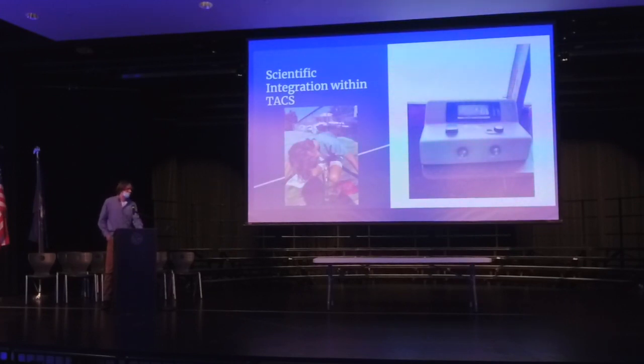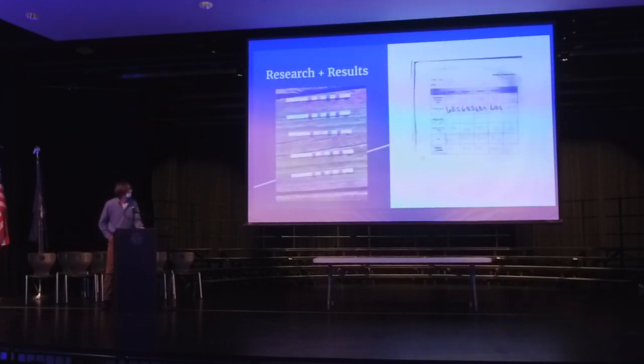My favorite part was the water testing at Boardman Lake. Towards the end, we did some water testing at Boardman because there have been some questionable things that happened there — I think there was a sewage leak a while back, and it always smells bad because there's a sewage treatment plant. So we wanted to see if the water was really gross or not. We tested different parts — southwest, southeast, northwest, and northeast corners of the lake. Then we did some groundwater just to compare it to normal drinking water. The main things we tested were specific gravity, pH, and percent transmittance. We used devices that are mass spectrometers, borrowed from a teacher at St. Francis named John LaCrosse, to get the percent transmittance and see if there was anything irregular — like how light transmitted through the water to see if there was any cloudiness.